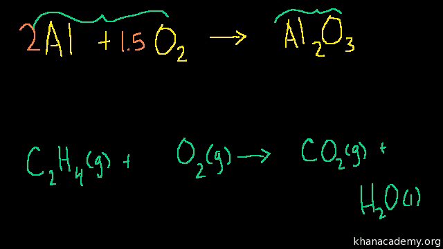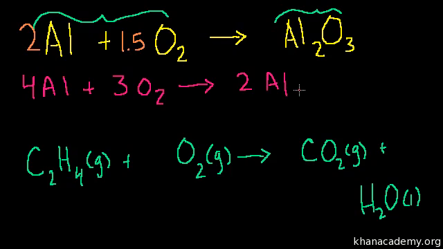And we have four aluminums plus three oxygens yields, we multiplied everything by 2, 2 molecules of aluminum oxide. Now, you might have been tempted at some point in this exercise to say, oh, well, why don't I just tweak part of the aluminum oxide? Why don't I put a 2/3 in front of this oxygen? You cannot do that. The equation is as it is.